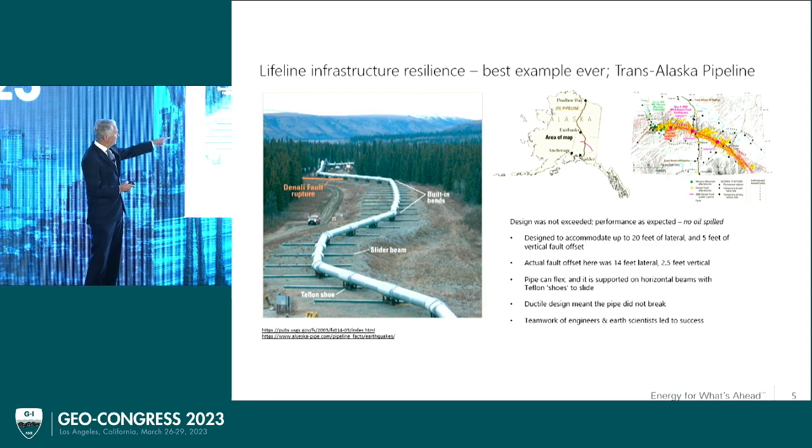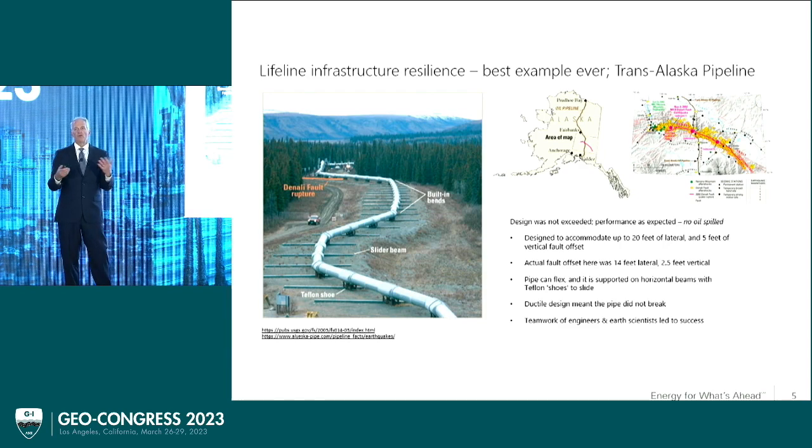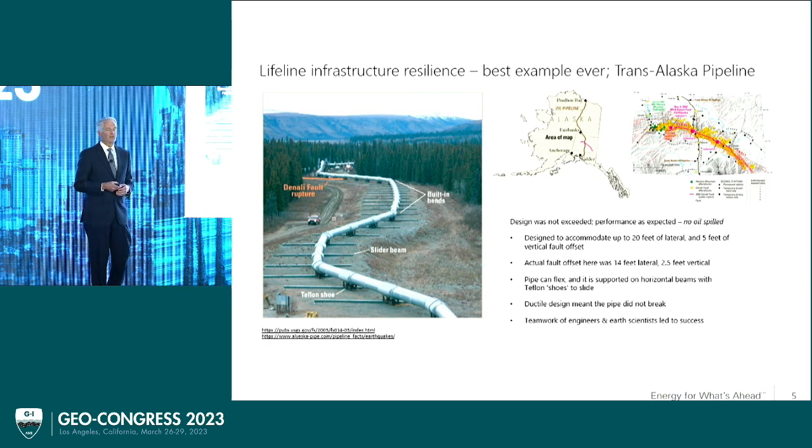The dog legs you see in the pipeline are also normal, part of the above permafrost design to allow for expansion, contraction, and flexibility. And so the idea here was that when the fault broke, the whole thing could slide, adapt, and adjust to the new configuration, and it actually worked in the 7.9 Denali earthquake in November 2002. So when the design is done right, for new infrastructure, we can have tremendous success like this case.